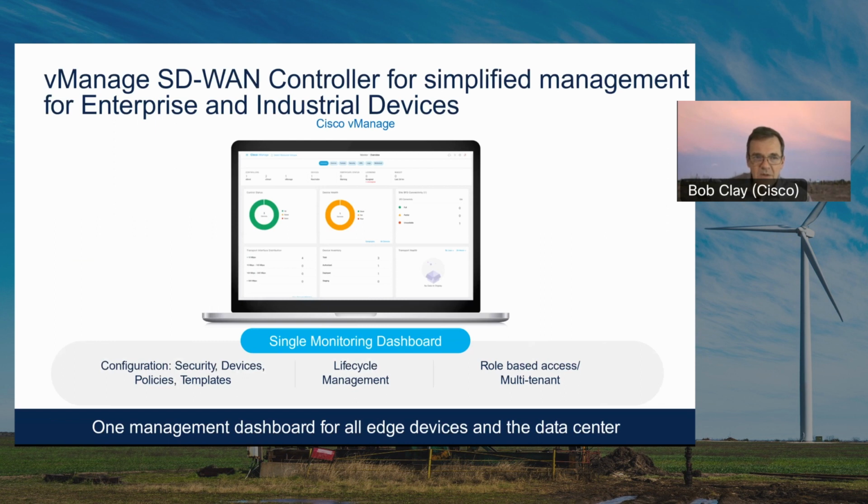So the SD-WAN is controlled by vManage, and it's a centralized controller. Again, it can be deployed either on-prem or in the cloud. And the dashboard provides inventory, health, and status information. And then it helps determine the path selection. This is the interface that the administrator uses to set up the policies for path selection and routing decisions to meet your objectives.